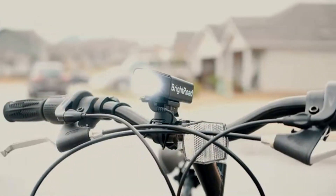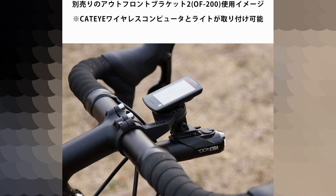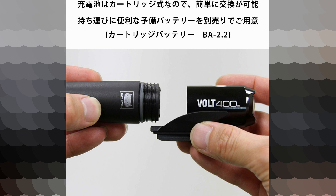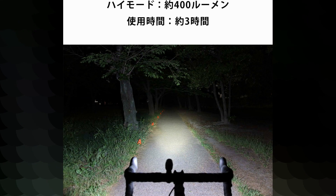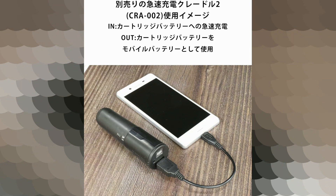As an expert in the field, I can assure you that the KTi brand is synonymous with quality and innovation. Their products are known for their durability and reliability, and the KTiVOLT 400HLL461RC is no exception. The material used in the construction of this headlight is of high quality, ensuring its longevity and resilience to daily wear.